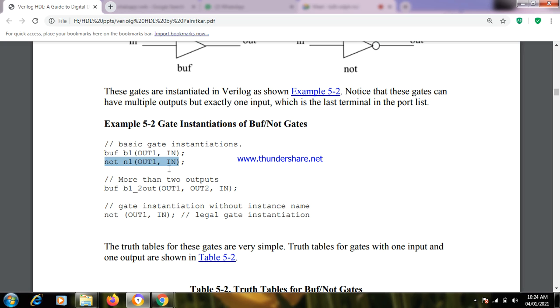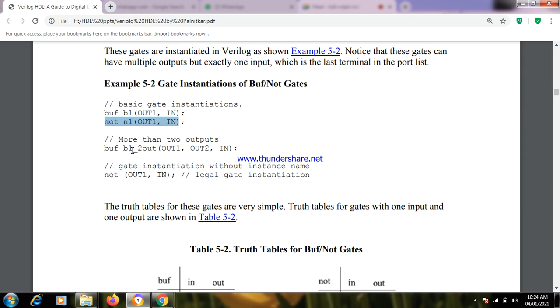Similarly, what about the NOT gate? NOT N1. N1 is the name of your NOT gate. Then output is out1, input is IN. In case of buffer you will have only a single input and you can expect multiple outputs, so you can check here more than 2 outputs. If it is more than 2 outputs, you can show it as out1, out2 and in, right?